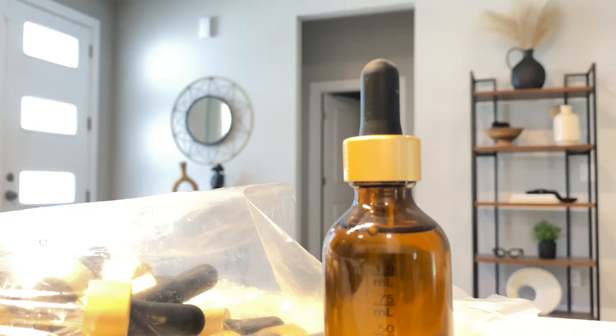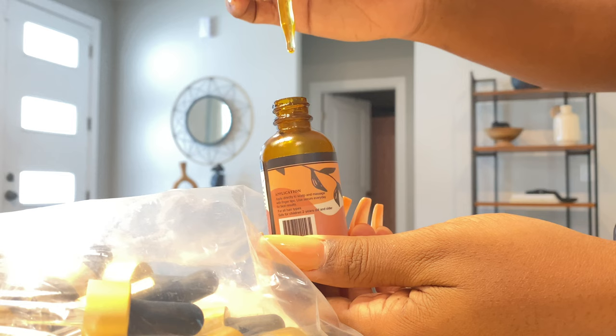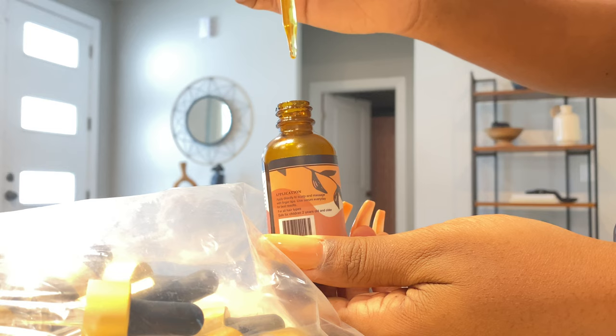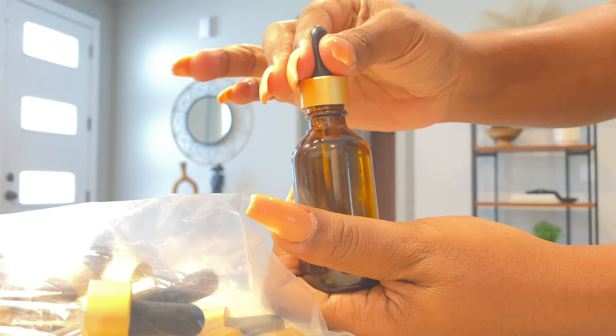Okay, so these are the other bottles. These are the old bottles. And these are matte. And you see how it's shiny, the oil is shiny, so it doesn't make no sense. So look, this is where it stopped. This dropper is very weak, you know. It's not gonna go further than this. Right? When you use this one, you get so much more product. Like, it fills all the way to the top.